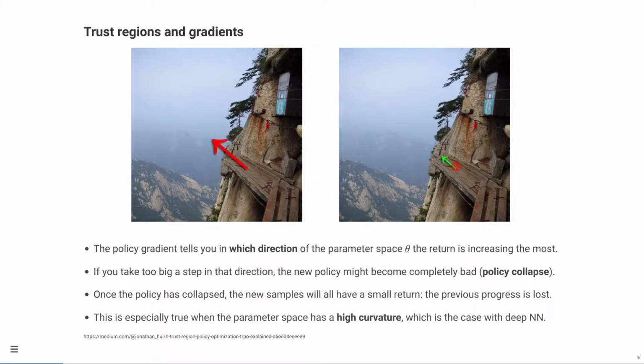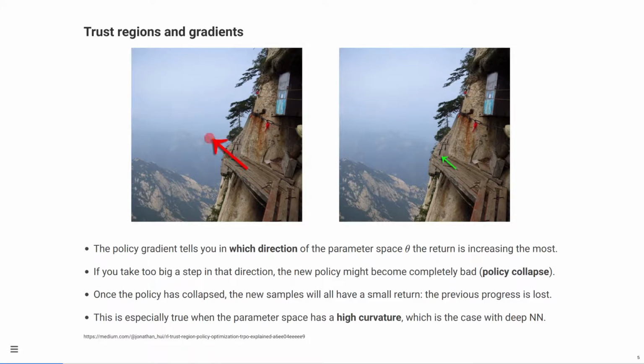But if you're too careful, you take a very small learning rate, you're going to make very small steps, and then you're not going to fall, but you're going to take a lot of iterations to reach the top of your function. And so that would add to the sample complexity, because if you're on policy, you need to sample new transitions every time. And so that will take really a long time. So our problem is that we want to go fast when it's safe and slow when it's not safe. So something depending on the curvature, on the second order derivatives, if you want, of the objective function.